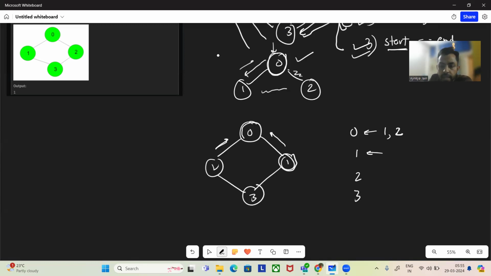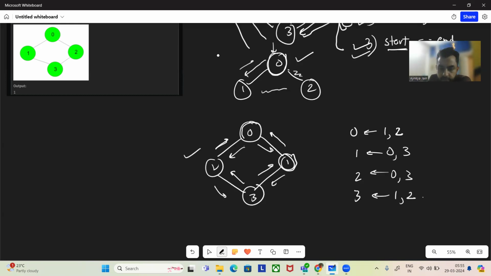How many edges are coming towards 1? Again, there are two edges, from 0 and 3. How many edges are coming towards 2? Two edges again, from 0 and 3. How many edges are coming towards 3? There are two edges, from 1 and 2.